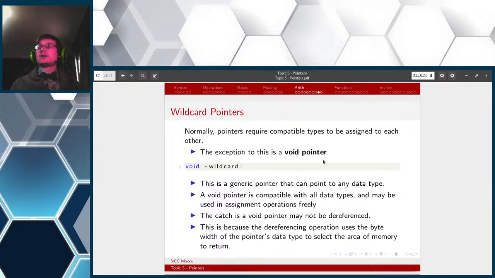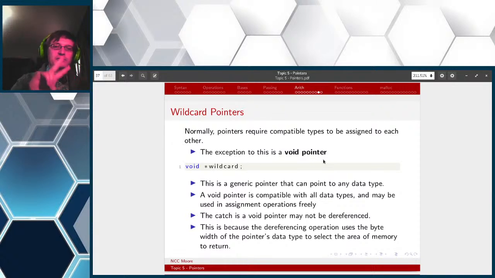So essentially, a void pointer is a pointer with none of that information. It does not have a specified bit width. Because it doesn't have a specified bit width, the compiler would have absolutely no idea how much of a chunk of your memory to give back as a dereferencing operation.